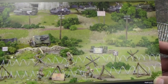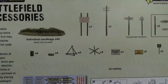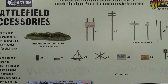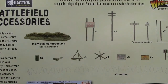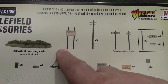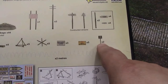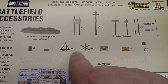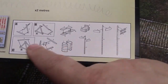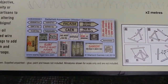Besides the cool-looking inspirational art on the front showing you how you could use it, let's take a look at what's on the back. This is the daunting part: 44 individual sandbags, which means you can provide yourself with a couple different fortifications. You get a couple different signposts, some telephone poles, and then some more signage as well as tank traps and other details. On the back they give you a how-to-build guide, and there's a decal sheet in there too.